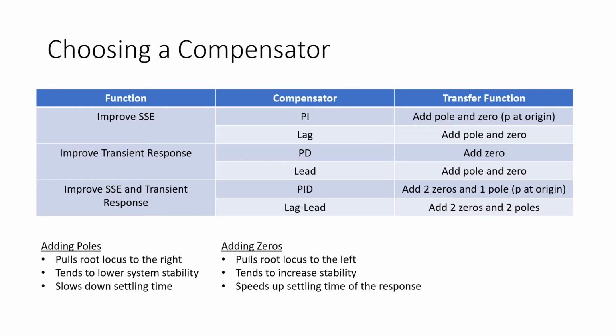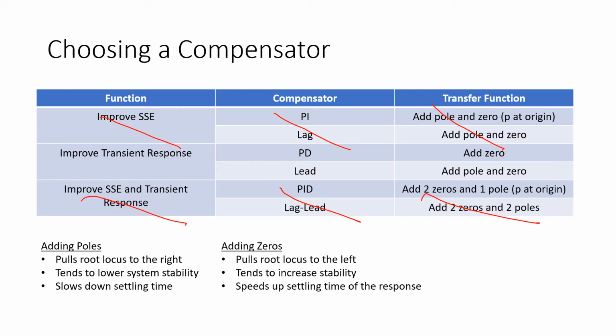So the first step is choosing what kind of compensator we want to use. For a PI and a lag, we can see that those are used to improve our steady state error. Now, we're not looking to improve it, we just want to maintain what we have, so we can go ahead and cross off these. The next one, a PD and a lead compensator, are used to improve transient response, and we do want to improve our settling time, so we'll come back to that. Our third one, a PID and a lag lead, is to improve our steady state error and transient response. And again, since we don't want to improve our steady state error, we don't need to use these.